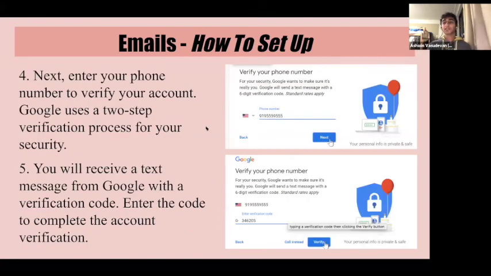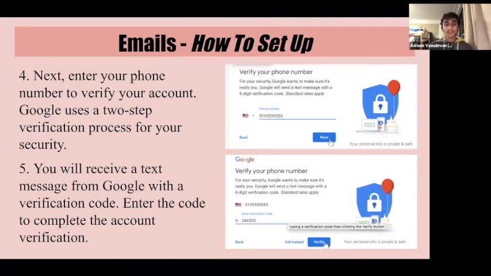Yeah, so once you guys set up your name and your password, you'll move on to verify your account. This is very important for the security factor, where it uses a two-step verification process to make sure it's you that's accessing your account, because a lot of your information is on Google.